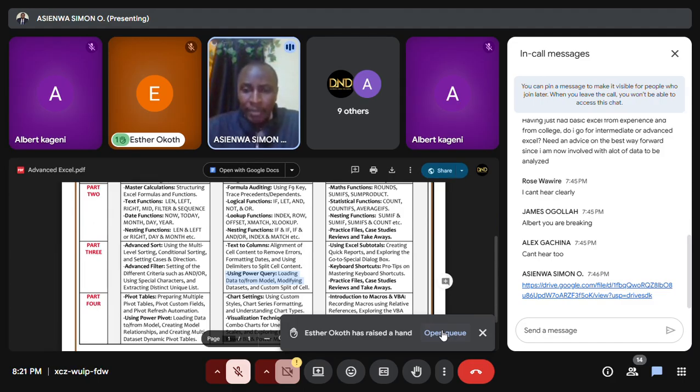So maybe I'll give you tips on how to work with keyboard shortcuts, so that you don't dwell so much time or put so much effort in understanding shortcuts, and maybe you'll not be able to use those shortcuts. So if you have a number of shortcuts, how many do you master? How do you master them? Okay, which keys can you be able to use? Now, so that one will be more of reports, cleaning data, like that, part 3.